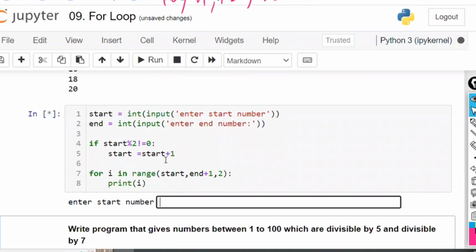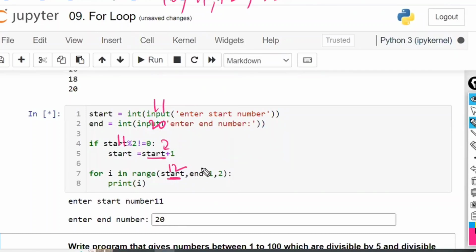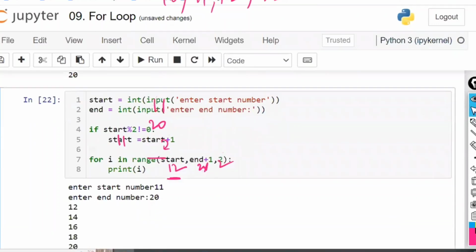Okay. Now, for example, starting number is 11. First number is 11 and 20. What happens? So start is equal to 11 and this is 20. Start is divisible by 2 is not equal to 0. So condition is true. Condition is true means now the starting value is going to be converted as 12. Now the starting value is considered as 12 and this is considered as 21 and comma 2. Automatically even numbers only I'm going to get.